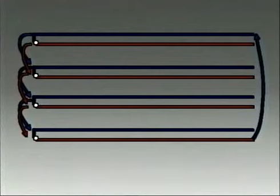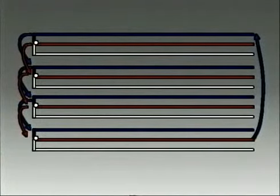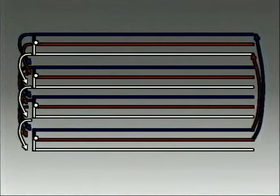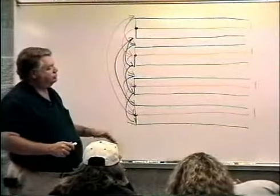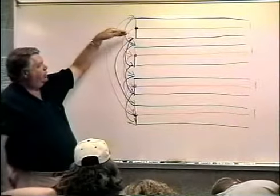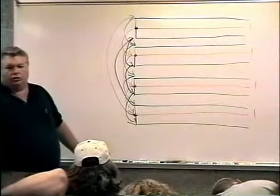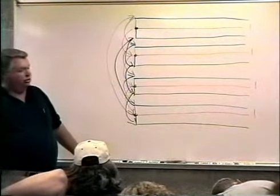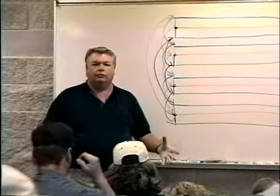Then in set three, it comes this direction 20 feet. Rolls back after it got down, came back. Color-coded, that works pretty good — you're staggering every time a 20-foot differential. So you can go from the blue, to the red, to the black, and just keep cycling back through that cycle, or whatever combination you want to put in there, just as long as you keep the same cycle all the time. Every time across the field you're getting a little stagger in your pattern, which will give you a little better overall uniformity over a year's worth of watering.